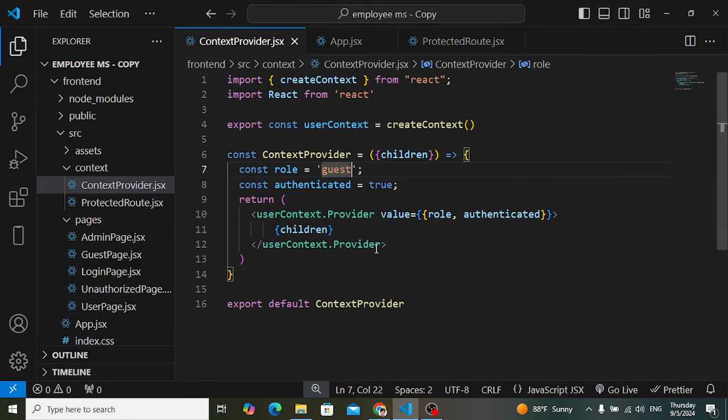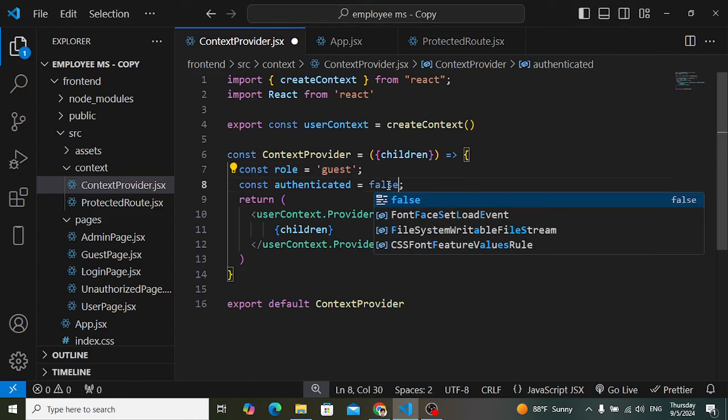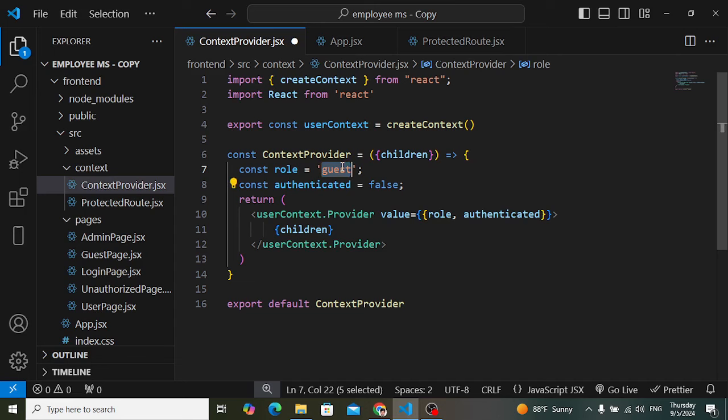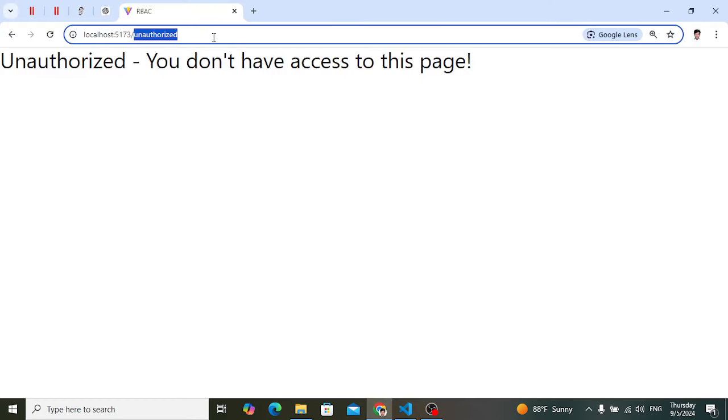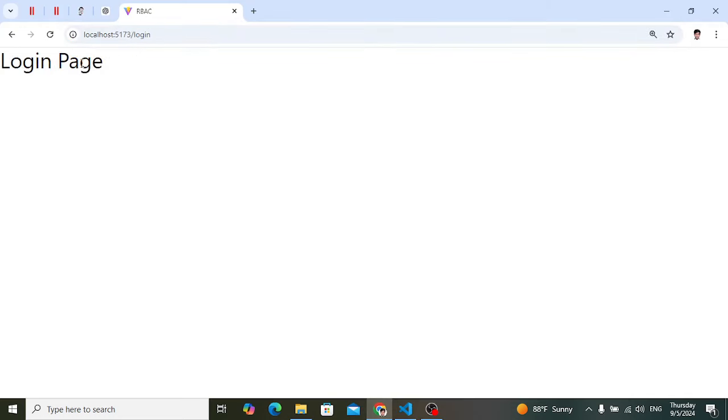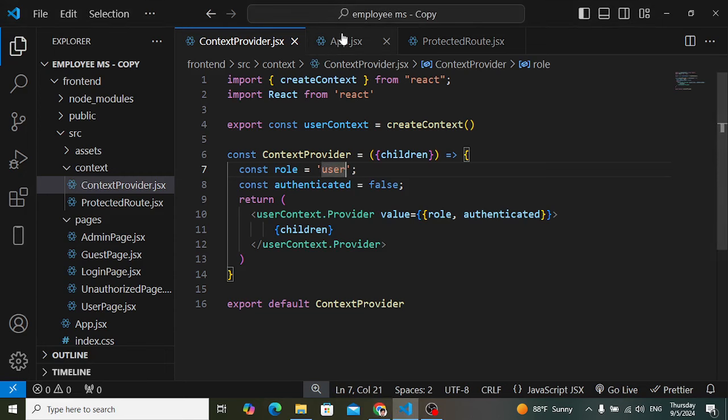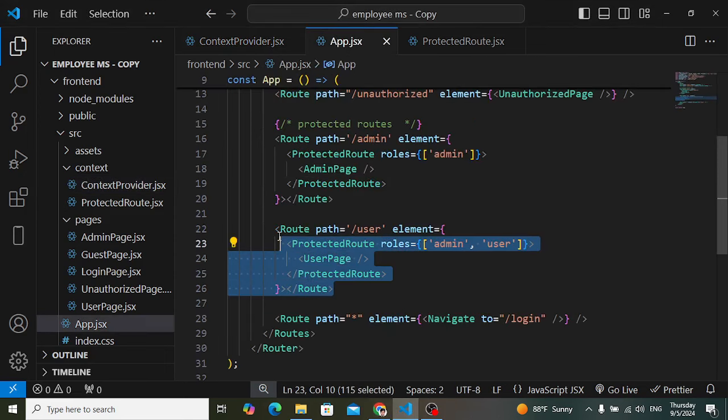Let's create now the route per guest. Even if we change authenticated to false, and here the role is user, then it will move back to the login page. Let's write user. Look at the login page because you are not authenticated. Let's implement it for a guest also.